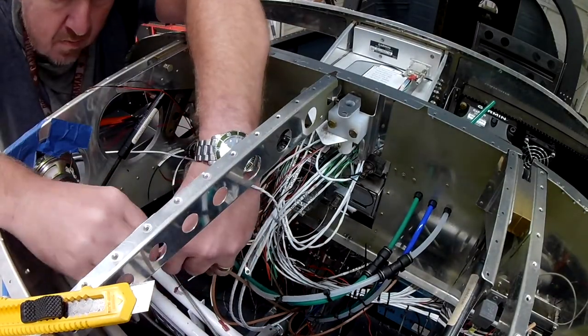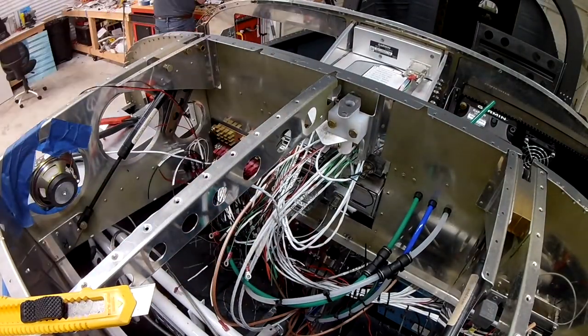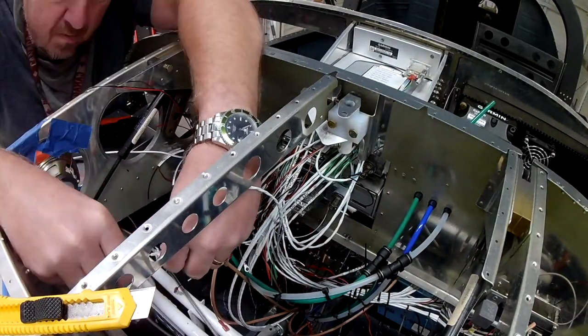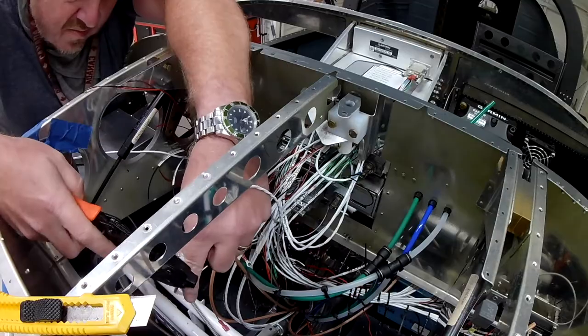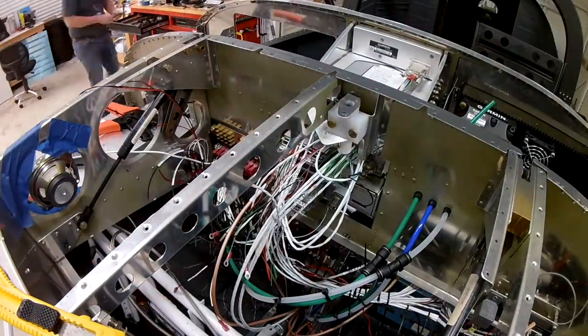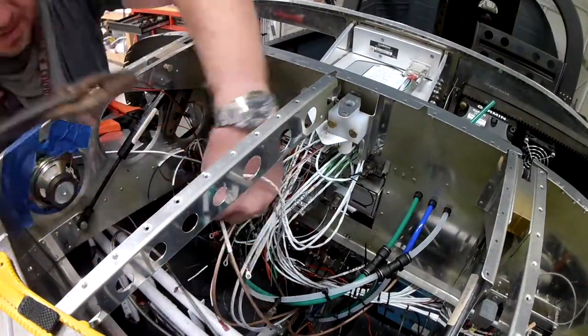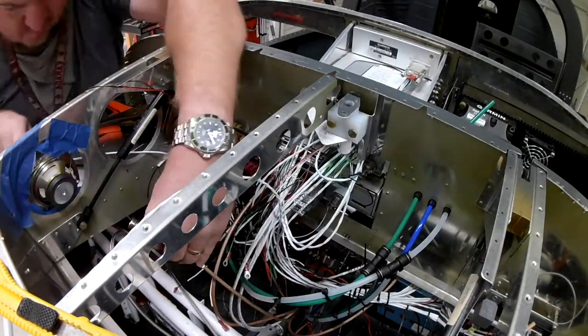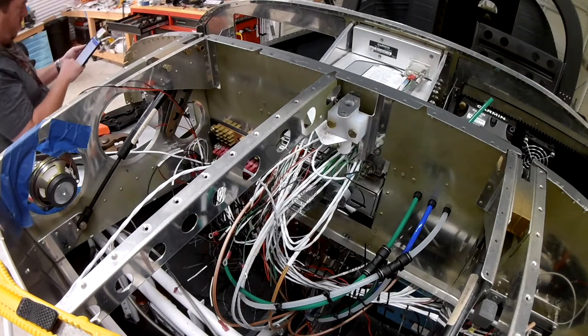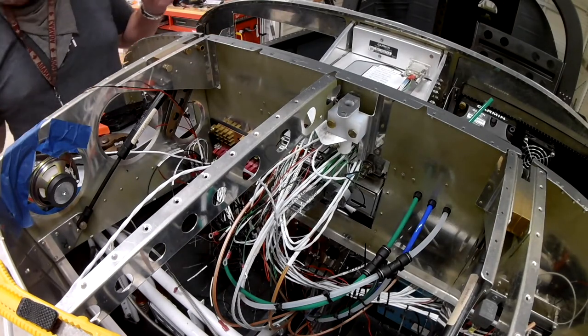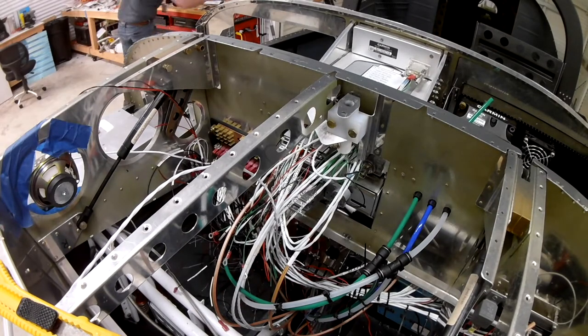It's either two or three conductor and shielded, and it goes between the audio panel and flight display. I wired it to the audio panel, ran it to the flight display, and then for some mysterious reason I accidentally cut it six inches short.